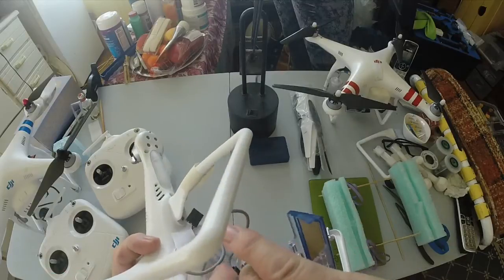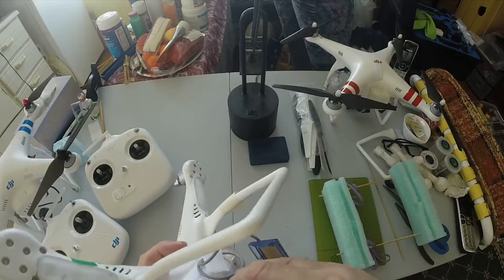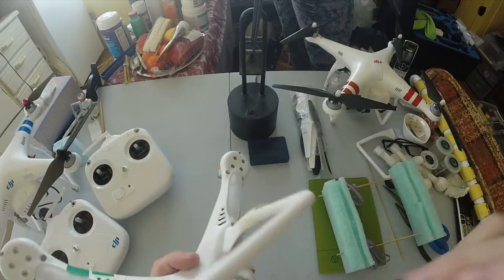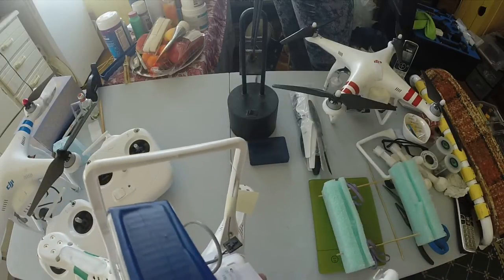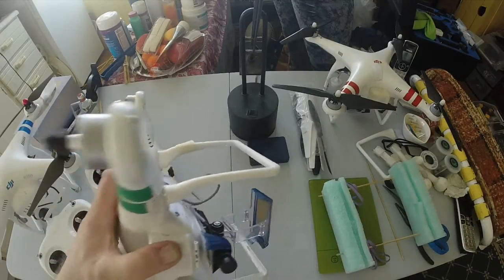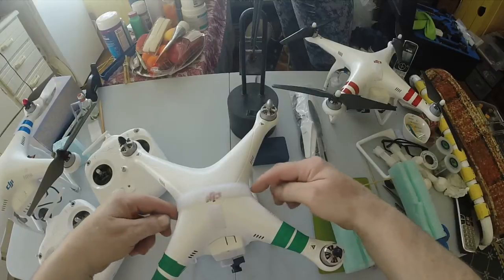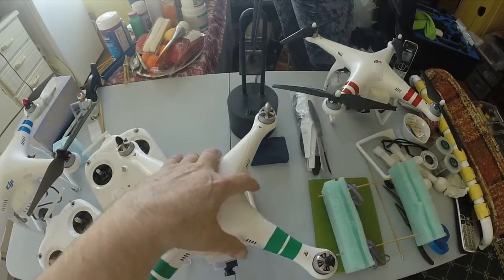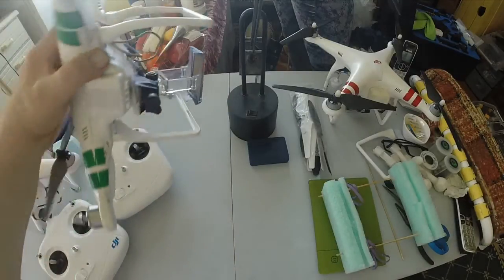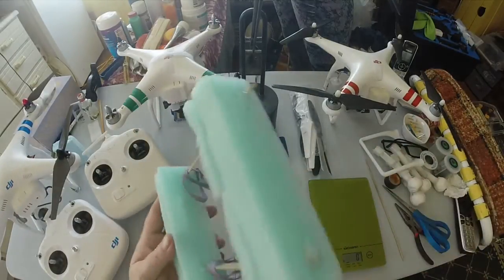On this Phantom I use no more screws — I use just velcro for my needs. I add a safety velcro tape in case the mount ever comes loose, so it will still hold in place and you can bring it home safely. I put velcro on different spots. If I want to secure it really safely, I click this piece on here and it will never fall, but you can still replace or exchange equipment on the spot very easily.